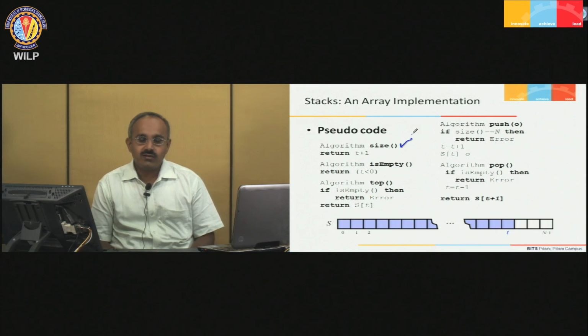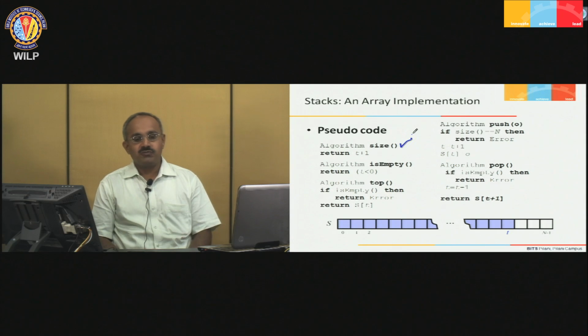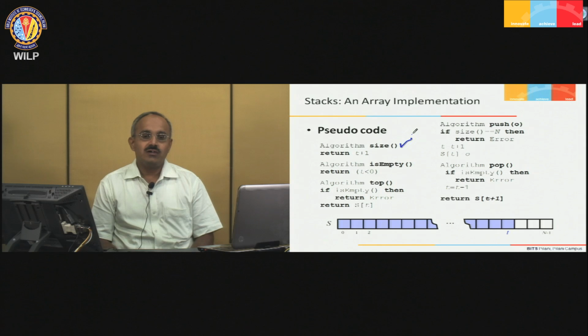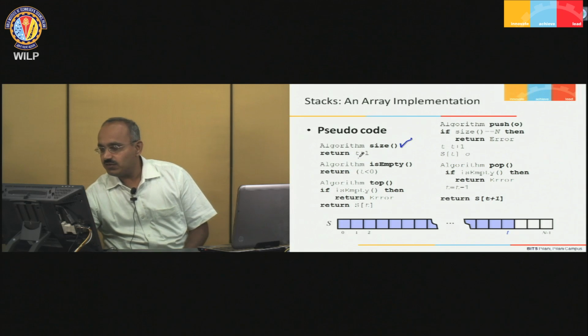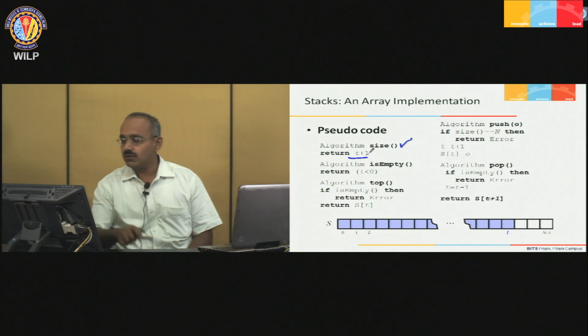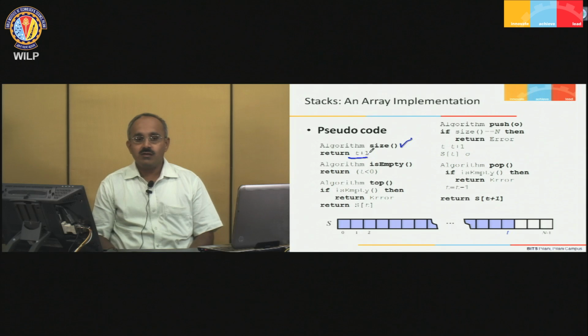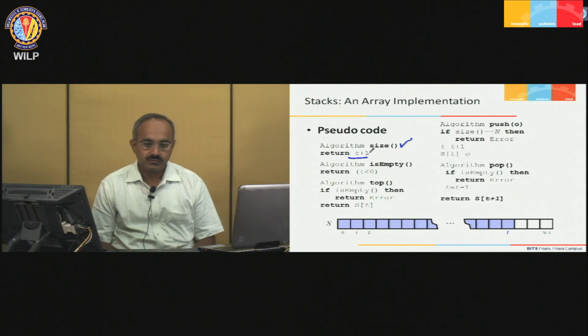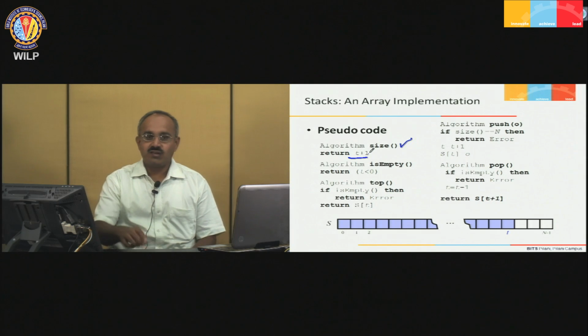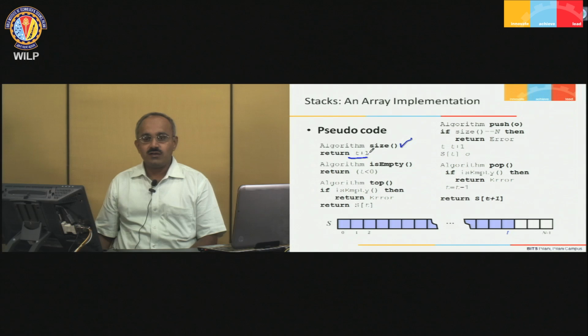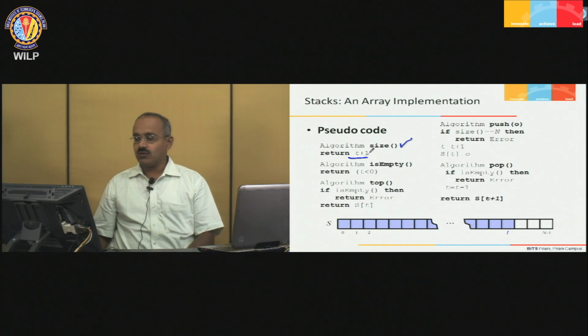If you want to insert objects onto the stack, naturally you would first like to know whether there is space on the stack or not, and this is precisely given by the size function. It just returns the pointer t plus 1. That means, if t plus 1 happens to be n, then we know the stack is full and you cannot add anything to it. So the function size tells you the size of the stack, which allows you to decide whether you can add more elements to the stack or not.